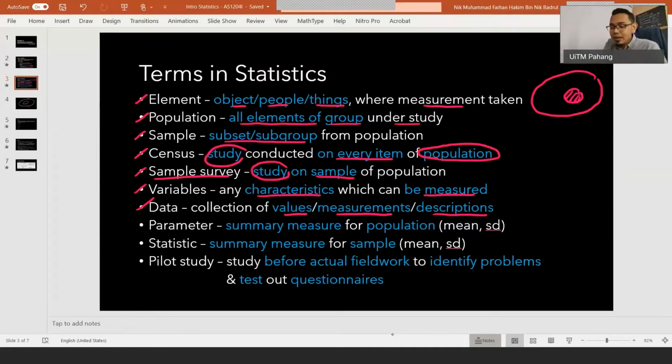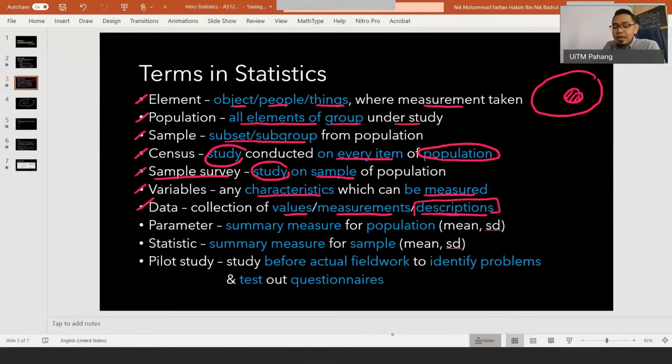Alright, so the data can also be in the form of descriptions. Why? Because bila kita buat survey, tak semestinya kita dapat nilai itu dalam bentuk values. Kadang-kadang kita minta dia punya pendapat. Contoh, kita nak kaji pendapat pelajar tentang kepuasan pelajar di kafe. So, kita minta dia huraikan, nyatakan pendapat anda tentang kafe ini. Contoh ya. So, descriptions dikira sebagai data dalam kita punya kajian.